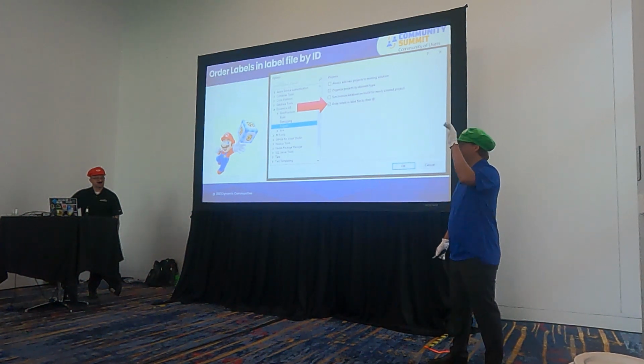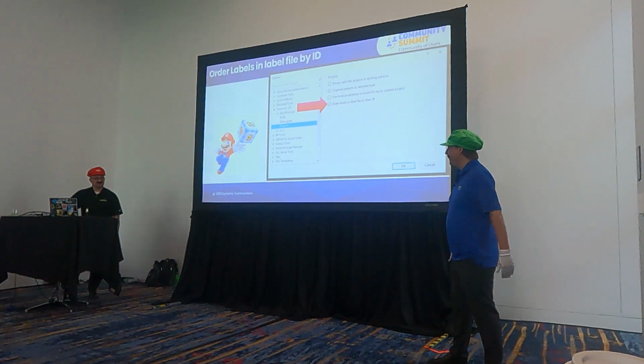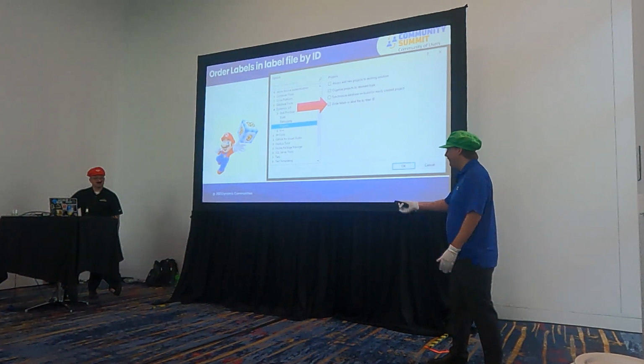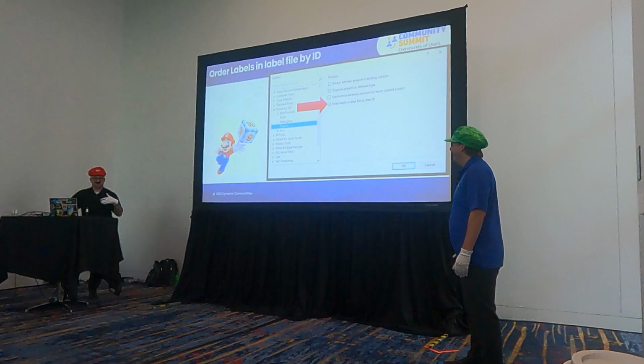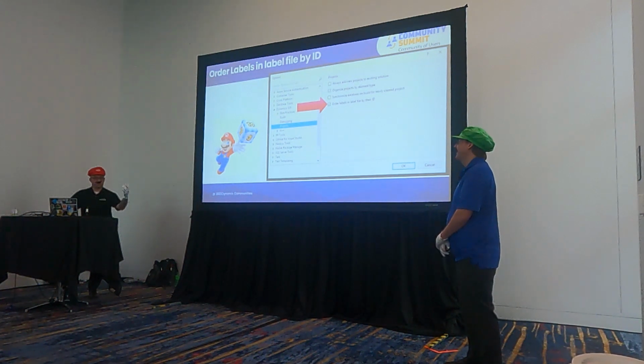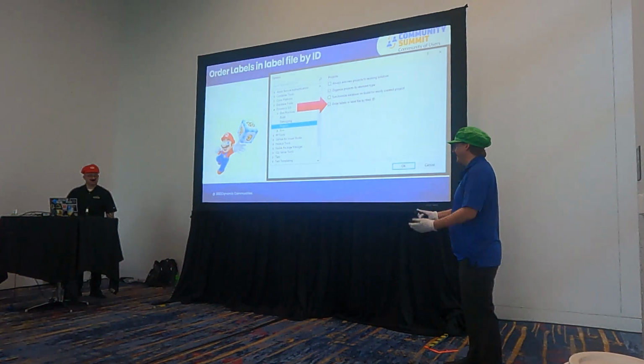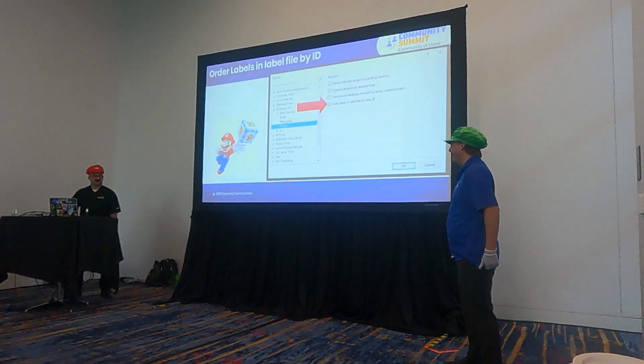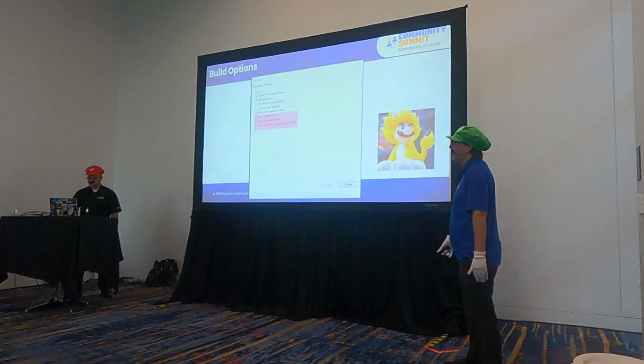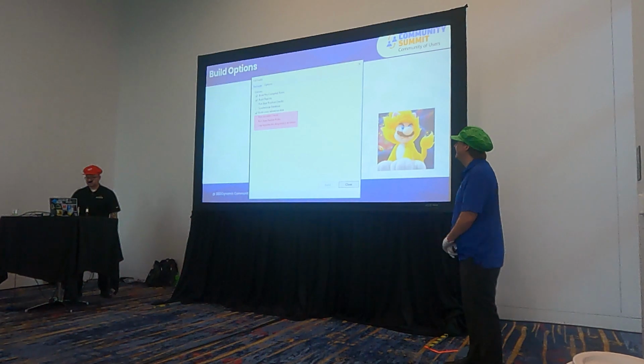Usually I'm using Control F to try to find my label, or search in the label file. Oh yeah, because it's chronological by default, and then everything else in base is by label ID. So that's how your label file works. Yeah, I think typically I want to see the most recent ones that I've added. That's usually the one that I'm editing as well. So yeah, you may not want that. You may want to uncheck that.